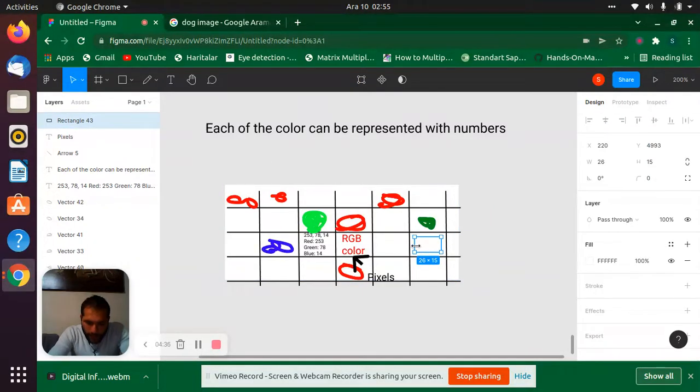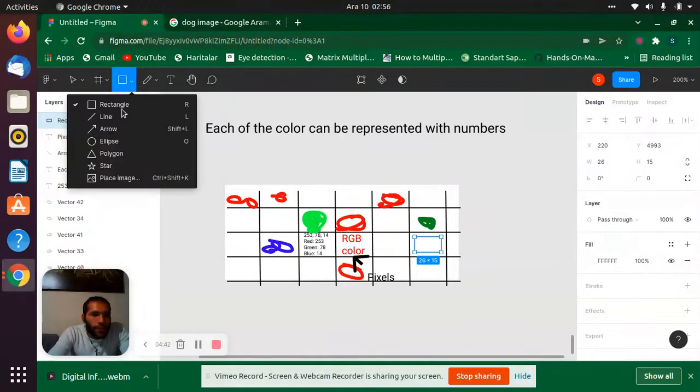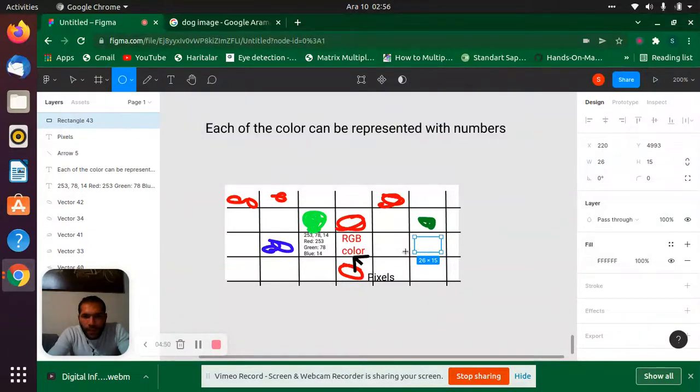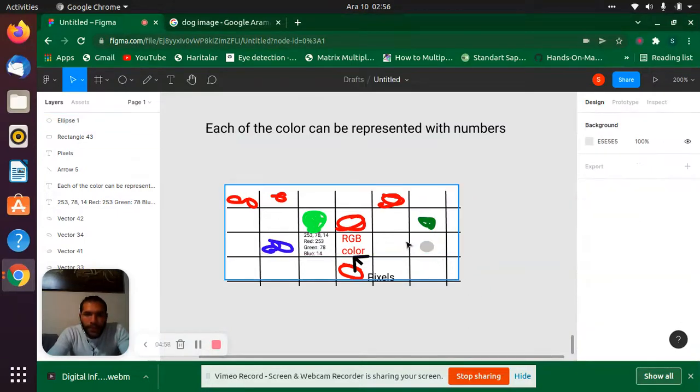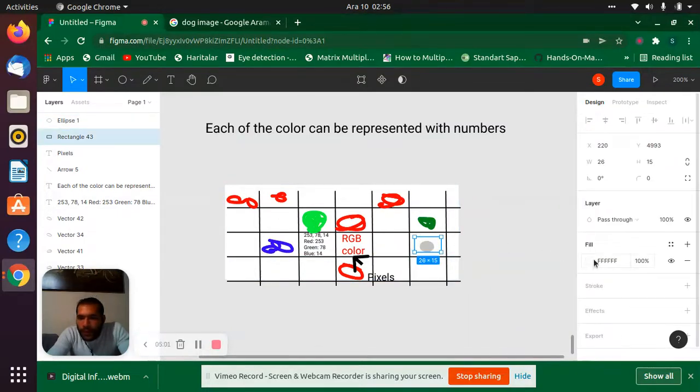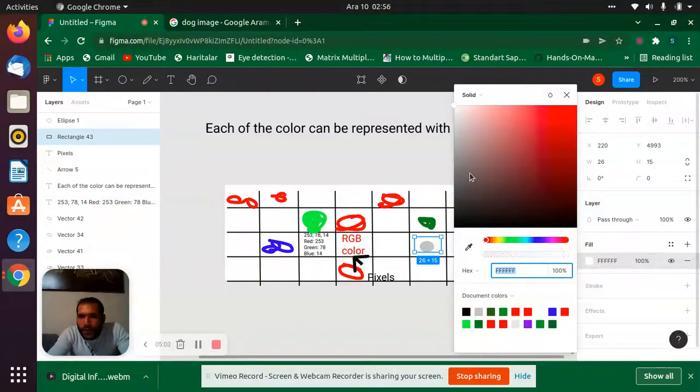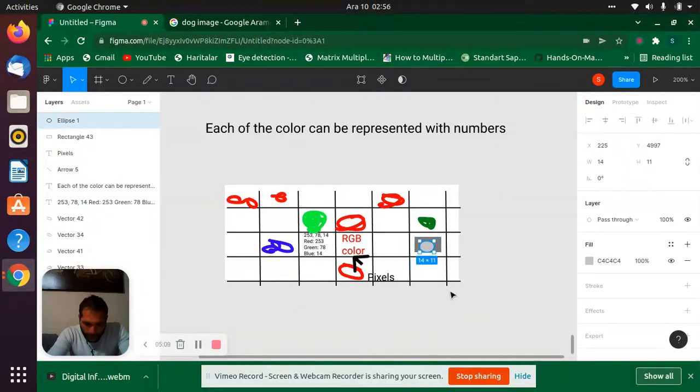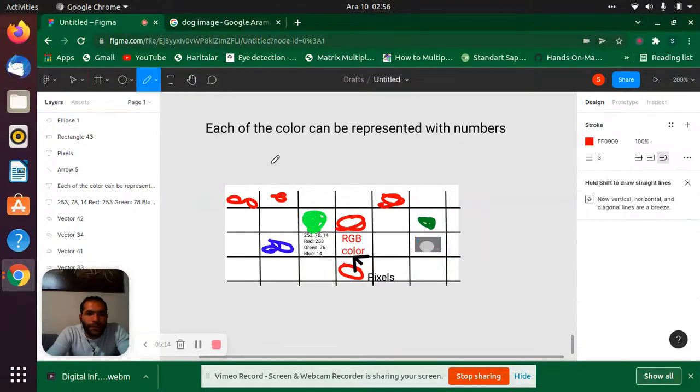And in this, what I want to put there is some ellipse. Yeah, ellipse, like that. And in the ellipse, maybe it can be some different color like that. Then in the ellipse, I want to put some color. I want to draw it.